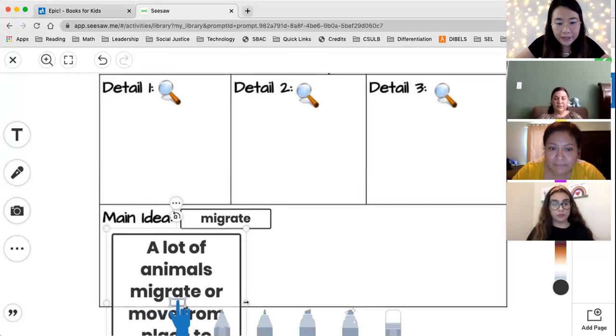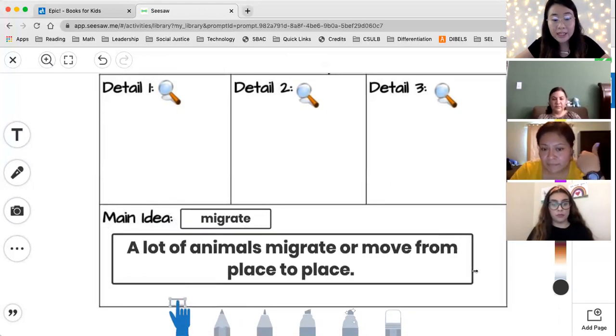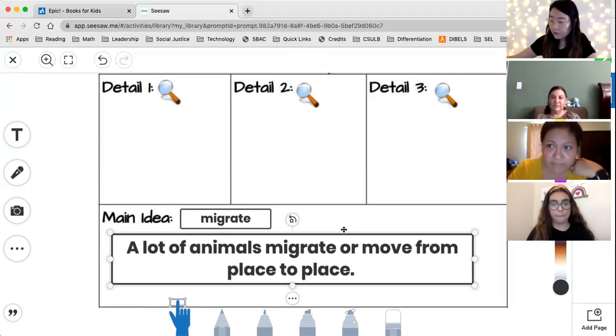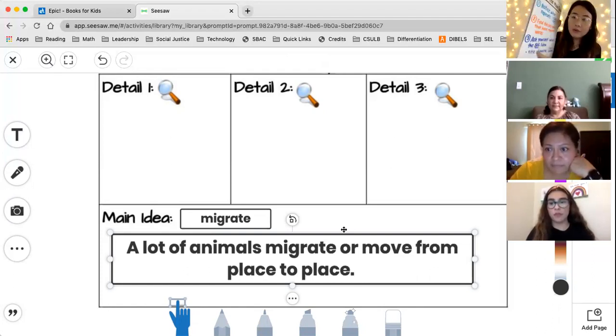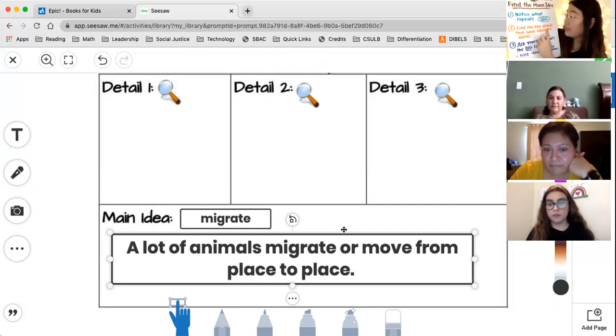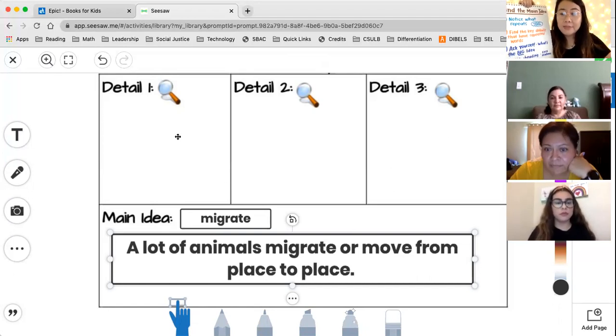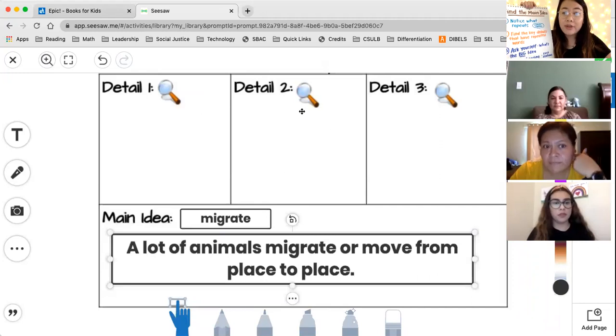Thank you. And I'll put that as an idea because we're going to go back to talking about the main idea later. But I love how Miss Akimowicz was talking about the word that was repeated a lot, which is migrate. And as we were saying in our next step, now that we notice what repeats, we're going to go and see what are the key words or the key details that have that word that can support our thinking. Because Miss Akimowicz already came up with the main idea here. Let's find the details that really support that thinking.